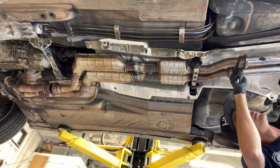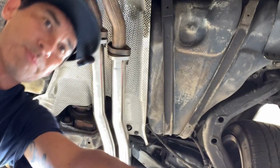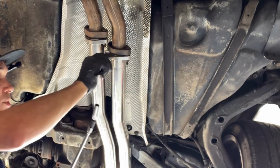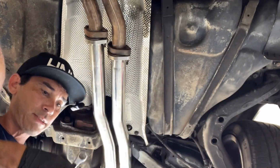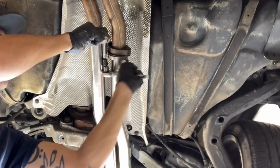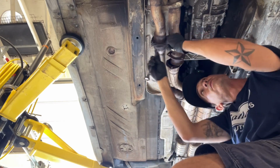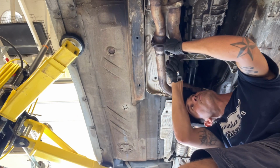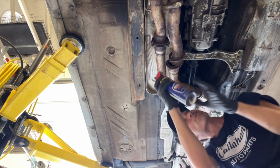Tighten this one. Oh yeah, I see how it pulls it up. It's actually what I would prefer. I'm sorry, I can't see anything I'm doing this whole time. I mean, I still can't. I'm just trying to get an even gap on these flanges here. Turn it all together. Just try some WD on this one.